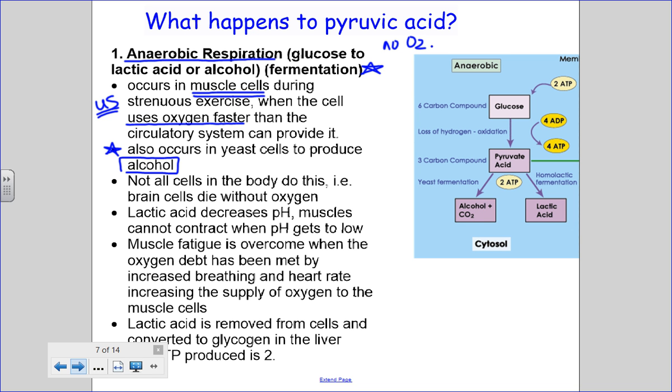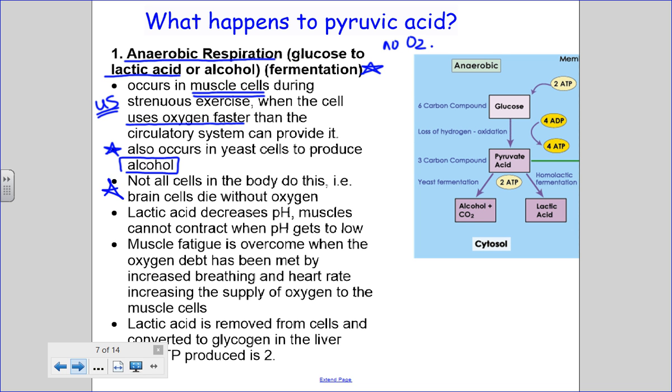So this is yeast. We are actually going to make yeast accomplish cellular respiration in our class tomorrow. So that will be exciting for you. It will not make alcohol of any valuable content, just so you know. It would not be tasty to consume it. So what's going to happen during anaerobic respiration is that we're going to take glucose and we're going to make one of two things: lactic acid or alcohol. Now we're really going to focus on the lactic acid part because that's what happens in you. And our next chapter is muscles, and so this is a very nice lead-in into what's happening there.